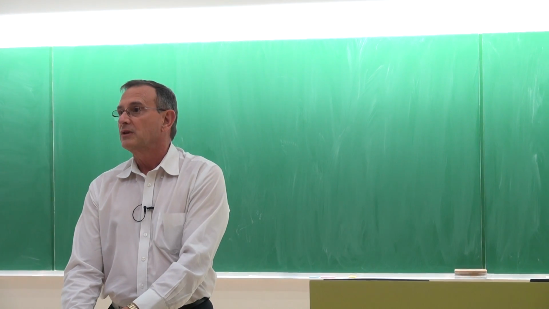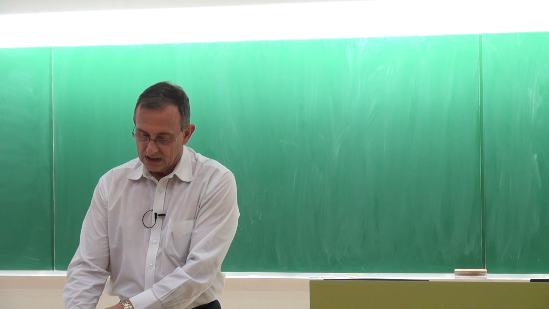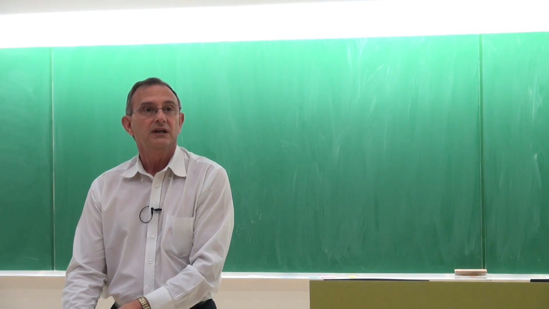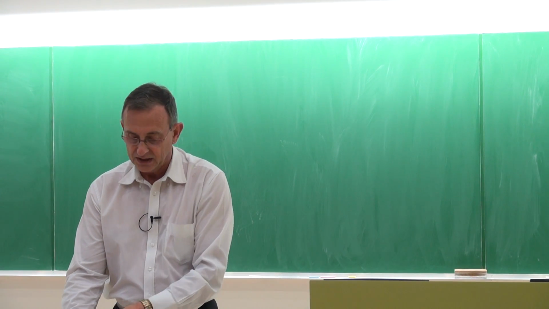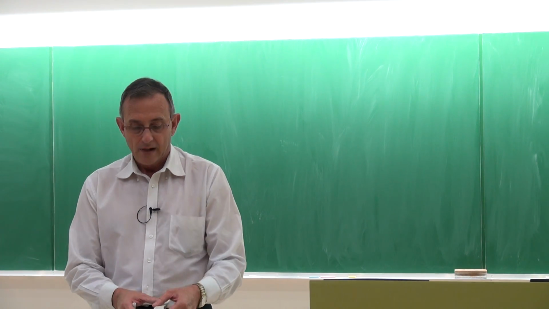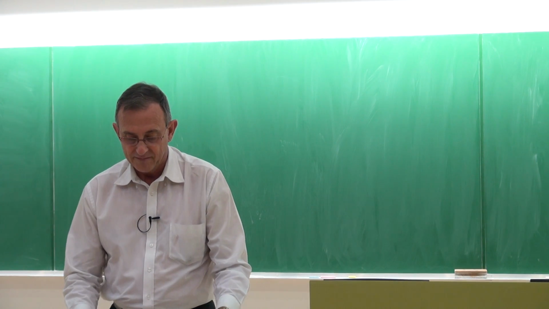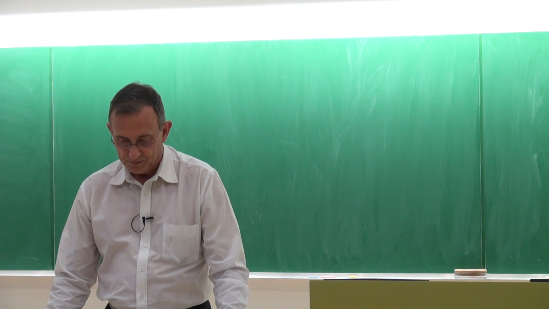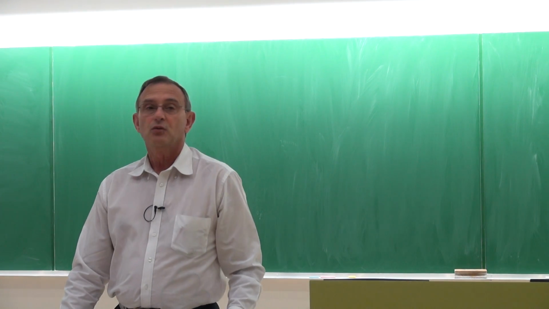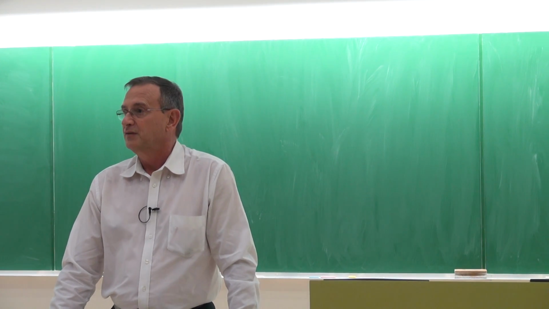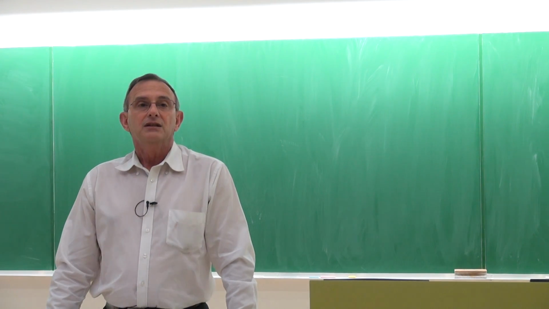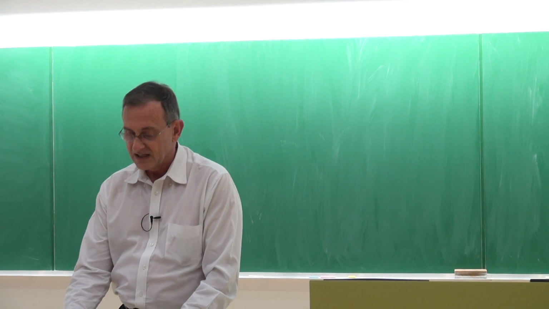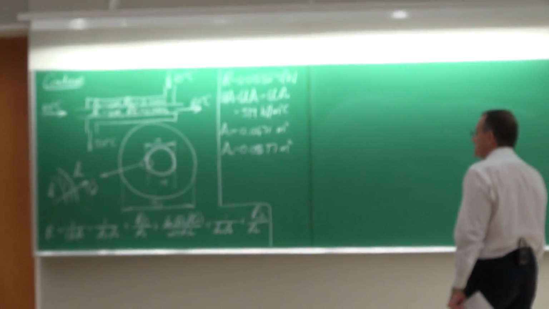Let's continue with our course in heat and mass transfer. We are making use of the textbook of Cengel and Ghajar. We are busy with chapter 11 on heat exchangers. In this chapter, we've looked at different types of heat exchangers, and we have looked at the different resistance methods, the different resistance terms.